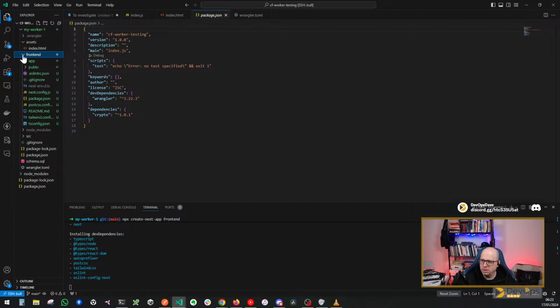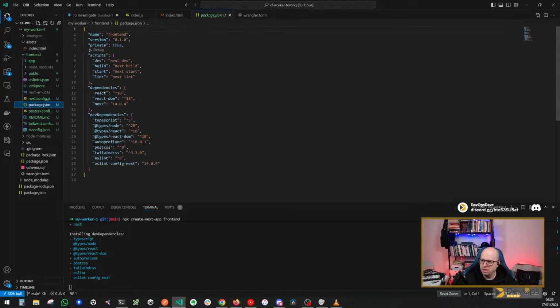Now is the front end going to have... Yes, so its own package is there. I'm looking for the build settings because we want build to go into assets.